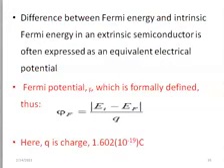So if we take the difference between the intrinsic Fermi energy and the extrinsic Fermi energy, we can express it as what we call equivalent electrical potential. That is, this phi f is equal to the absolute value of Ei minus Ef, Ei for the intrinsic, Ef for the extrinsic, all over what? Q, where the Q is an electron charge, which is 1.602 times 10 raised to the power minus 2 coulomb.